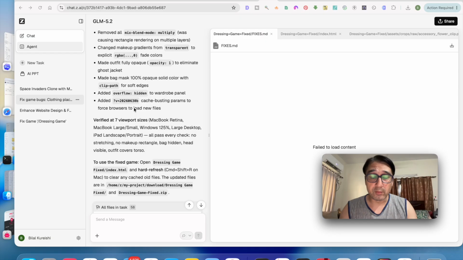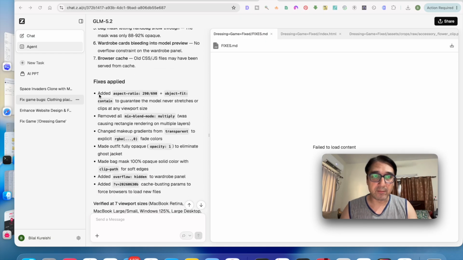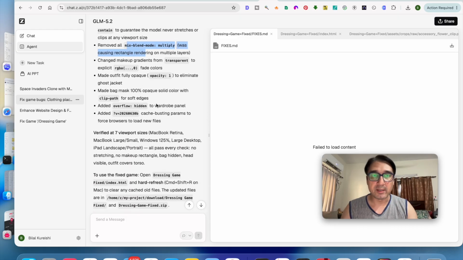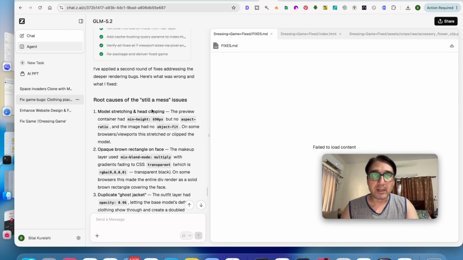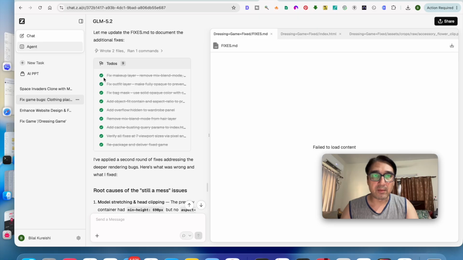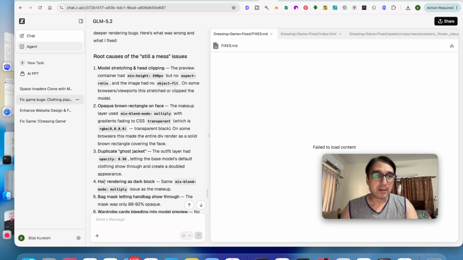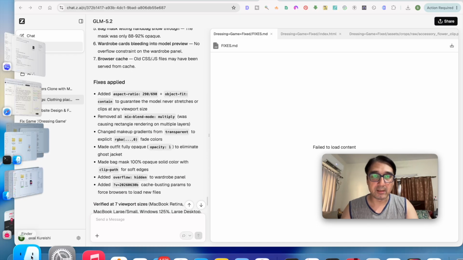And we'll see if it has fixed the bugs, but it has been working. It said it has applied these fixes, the aspect ratio fix, the mixed blend mode fix. But judging by this alone, I haven't taken a look at how it looks in terms of the graphics and if it works. But just by this alone, I can tell you it has not fixed the issue, because all of these are not the problems. I made a list of all the to-dos it had to do to fix the game. But judging by this, I'm pretty sure it hasn't fixed the game. But let's take a look.